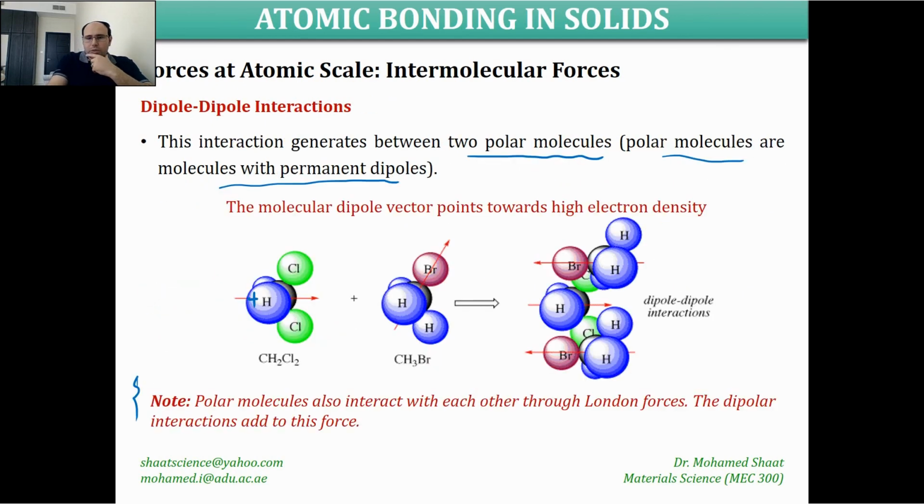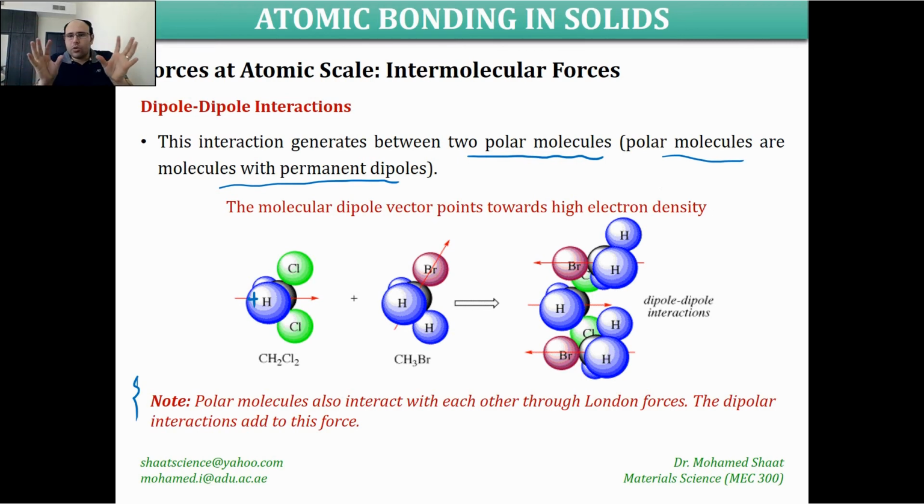So going back again to this example of the dipole-dipole interaction, do you think that these two molecules are required to collide with each other to generate this dipole-dipole interaction? It is not needed. When these two molecules come close to each other, since they already have permanent dipoles, there is no need to induce a dipole to produce another dipole. You got my point? You have one molecule that has a side that is more negative than the other side, and the same thing for the other molecule.